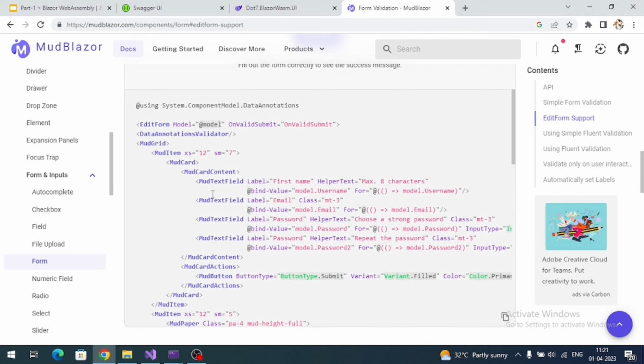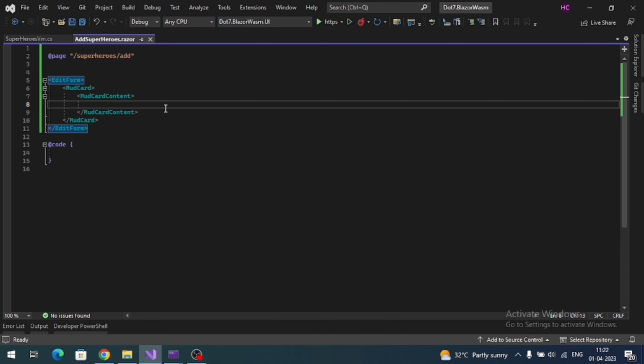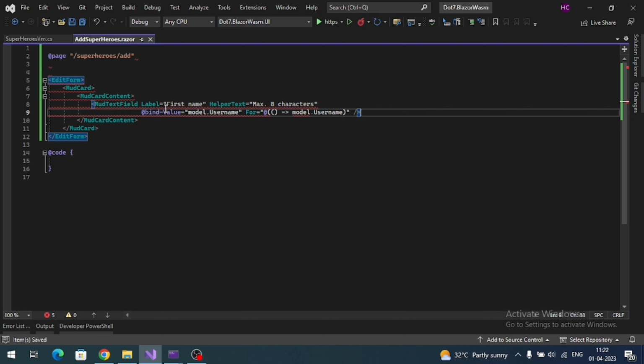So to display a text box, we have to use mud text field component. Okay, so let's copy this and add it here. So I can remove this hypertext character, and I will change label to simply Name.